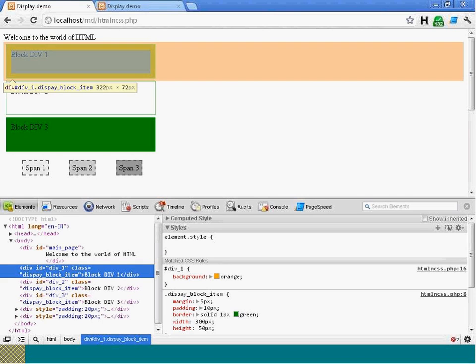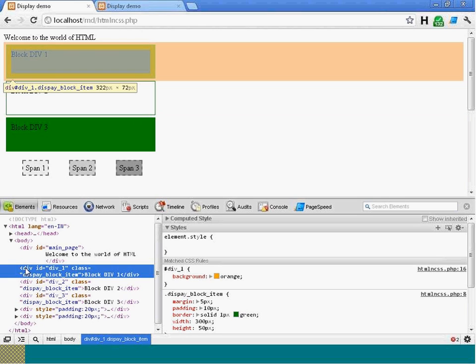We'll introduce some of these things one by one. Right now on the left side you can see how your document is organized: HTML, then the head part, then the body part, then this div. The right side shows the various values associated with this particular div. We have selected this div.